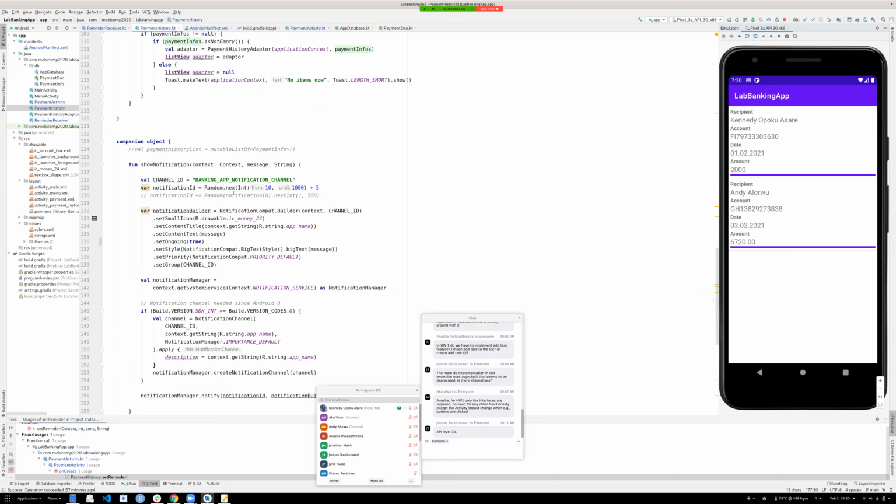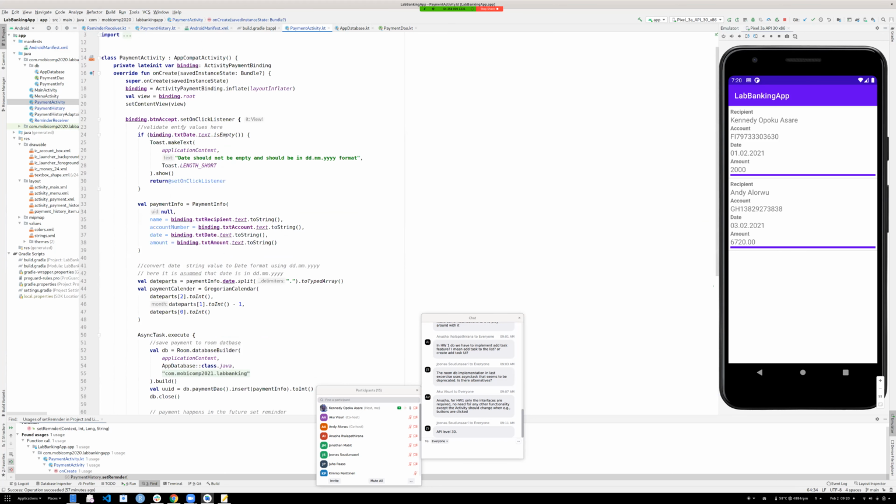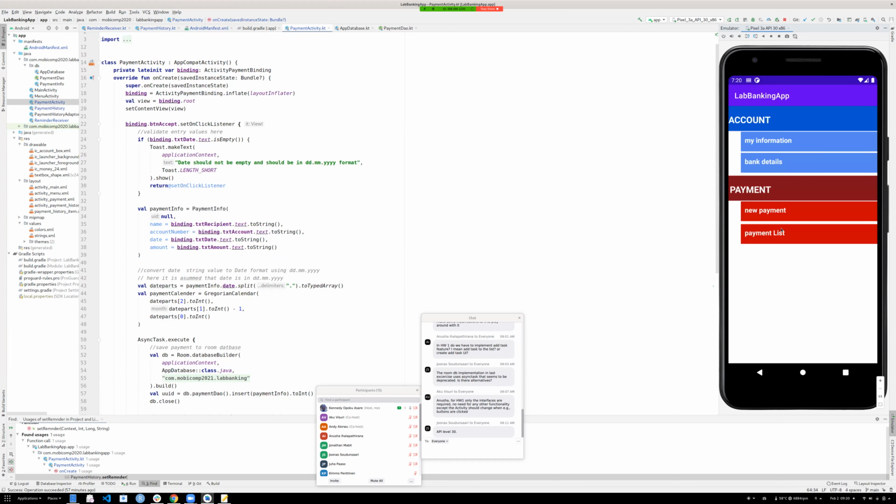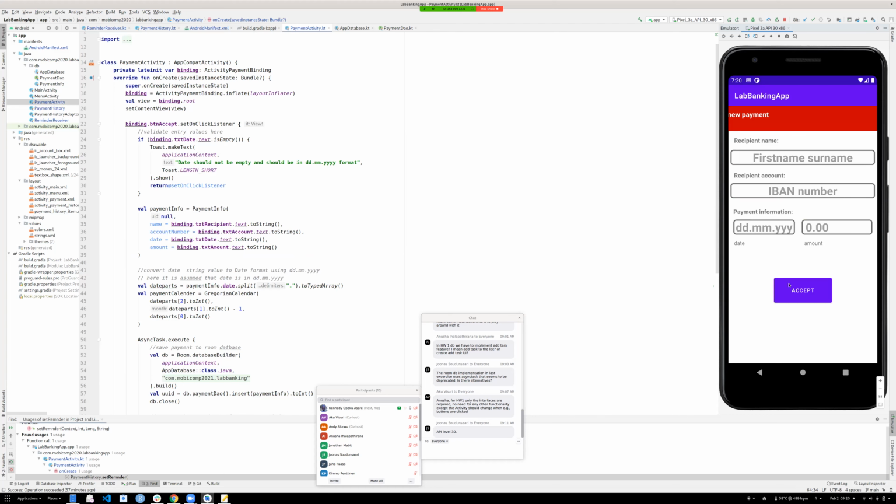So typically, let's go to the payment activity, right? So we know that when somebody clicks on accept, this is the code that happens, but we want to have an eye in there. When we click on accept, it runs speedily, and then we don't know what happens. So we want to have an eye behind there and see line by line what is happening.